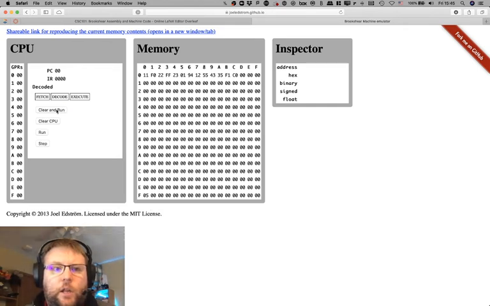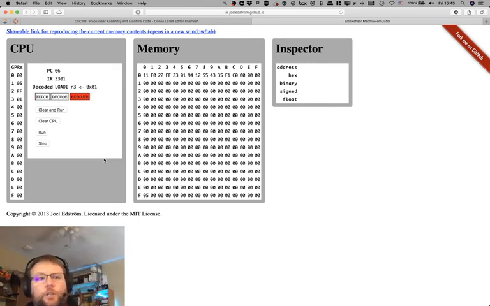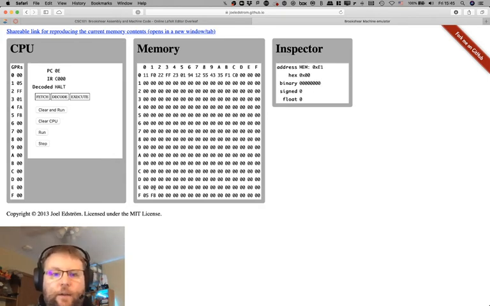All right, so I'm just going to clear and run this, and it's going to start executing the instructions. The first thing that happened was it loaded things in. And then, there we go, we're finished. The result that went back out into memory is FB. And if we hover over with our mouse, we see that that does in fact represent the signed integer -5, which was the negative of what we started with. Okay, so we've written the program. It looks like it works.